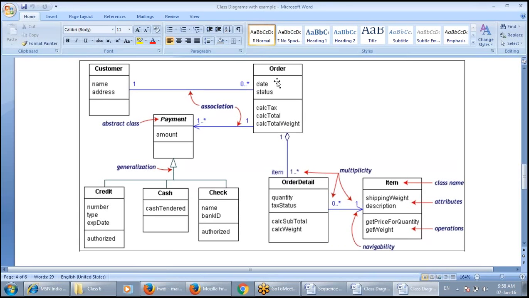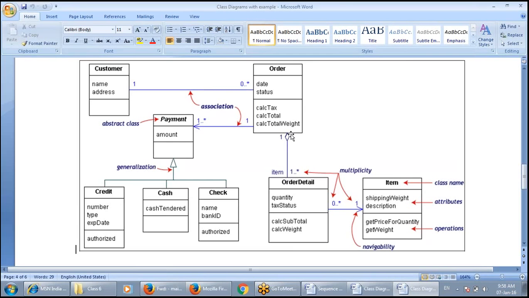Let's say, for example, your customer is making purchases in the kids section, that's one order detail, and groceries as one section, that is one order detail, and footwear as one order detail. So all together, these 3 order details will form your final order. That's the reason it is aggregation, 1 star to 1.